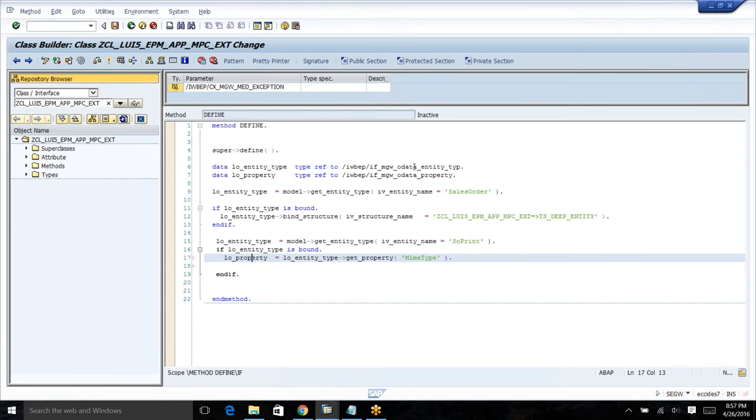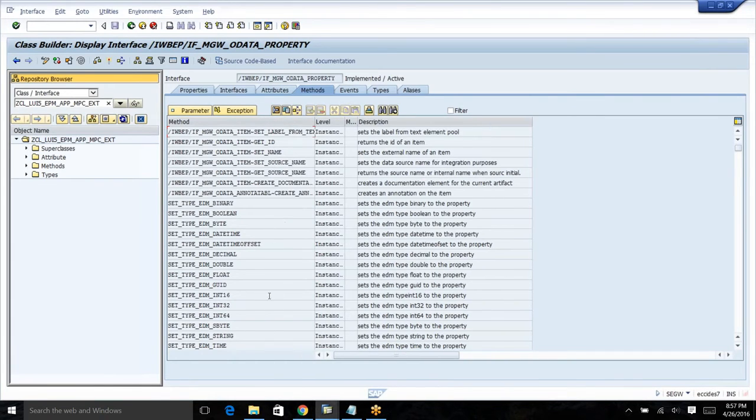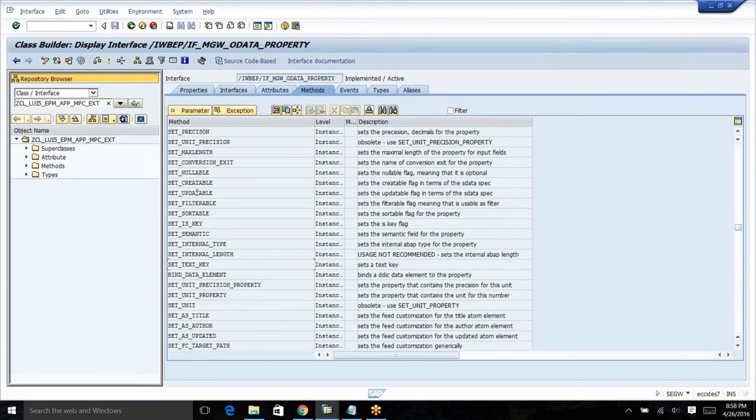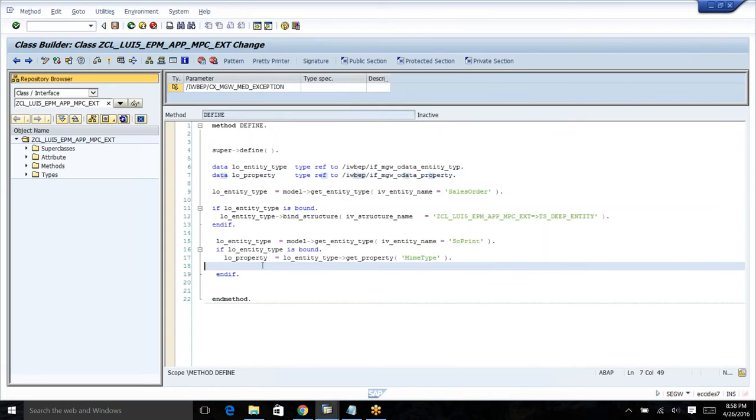If I go to the property, it has several methods. There is a set as content type. For this entity, this property is content type.